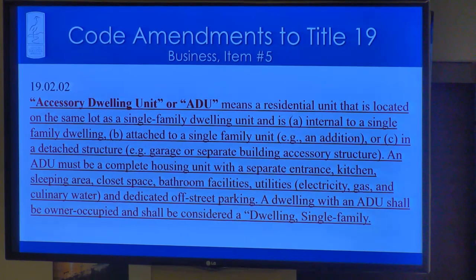Or just to throw this out, you could just adopt what you want. Now we're going to bring you back some regulations anyway, and we can still work with this. The only thing I would like to add to the definition tonight, so it's under the pending, is just that it can't be a standalone. That's the only thing we need added just tonight. Add that phrase, and if it doesn't work, they can change it later. So that's going to be added in for tonight: that it cannot be a standalone.